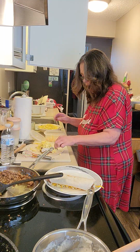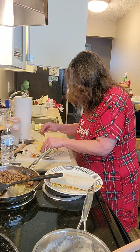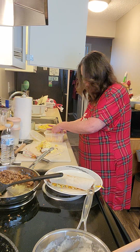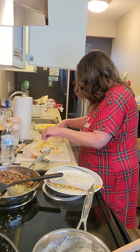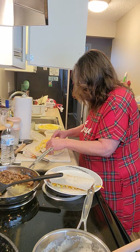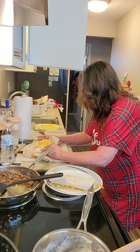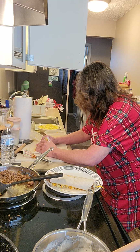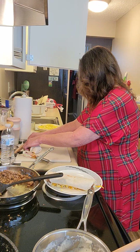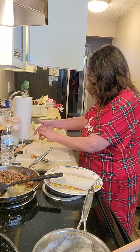Okay, we're done. I need that bite. I need it. All right, now we're going to put some cheese on the top of that. Monstrous burrito. I'm going to fold up the sides this time. I'm going to hold all the food in there. There we go. I did it. Okay. Got it. The sides are popping out, but that's okay.